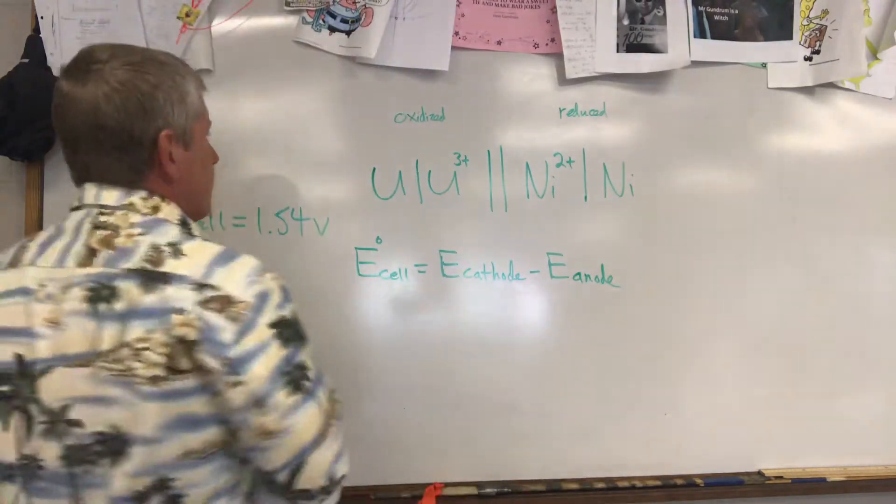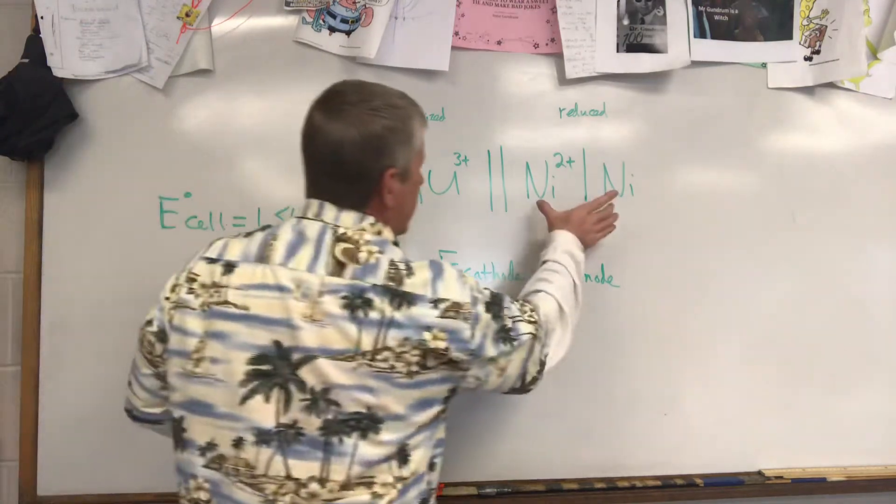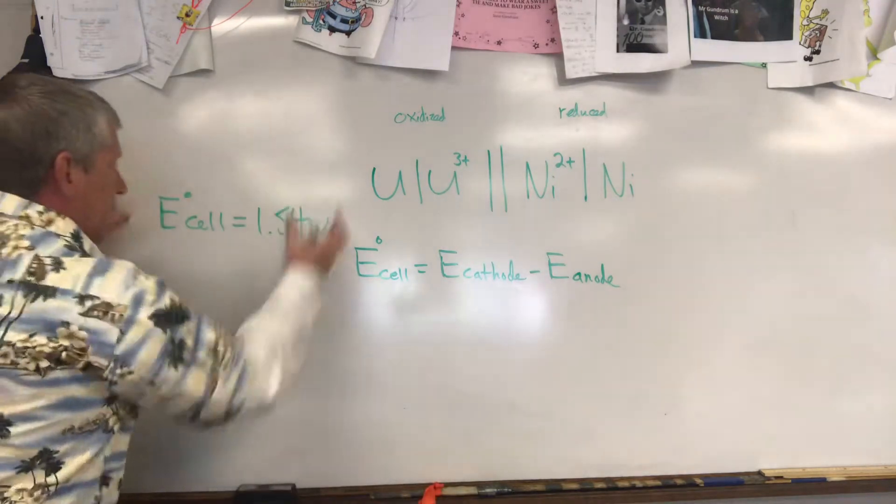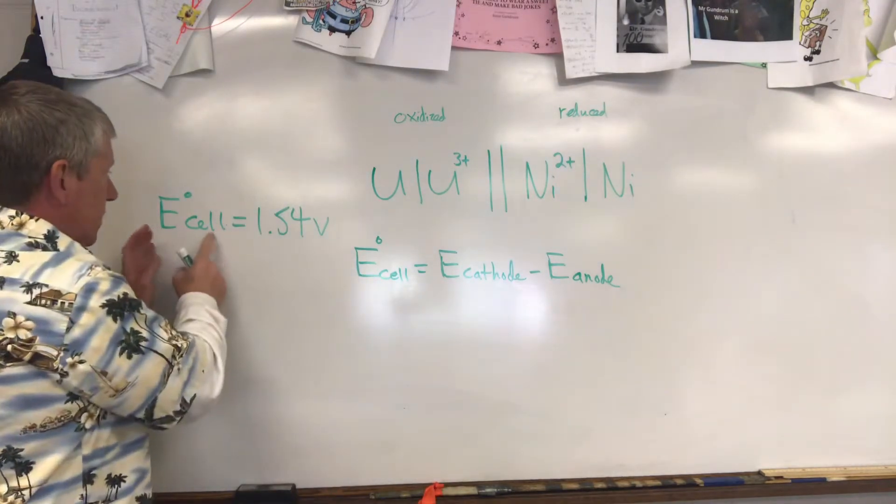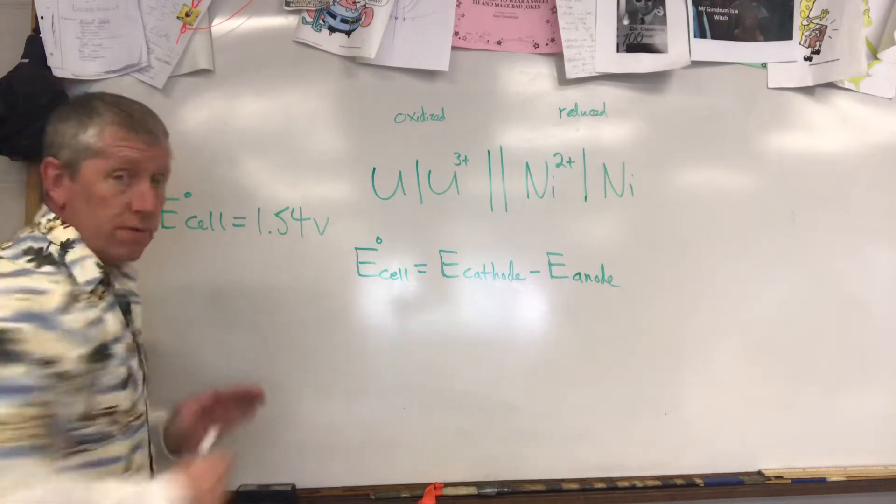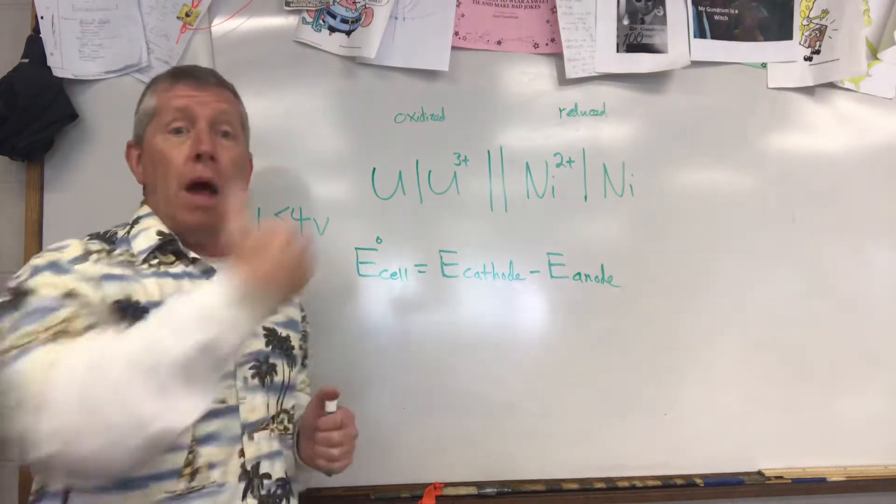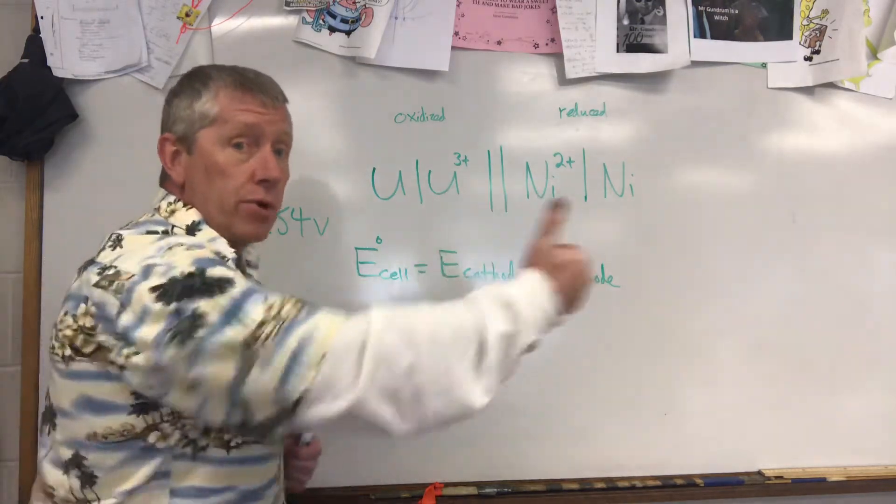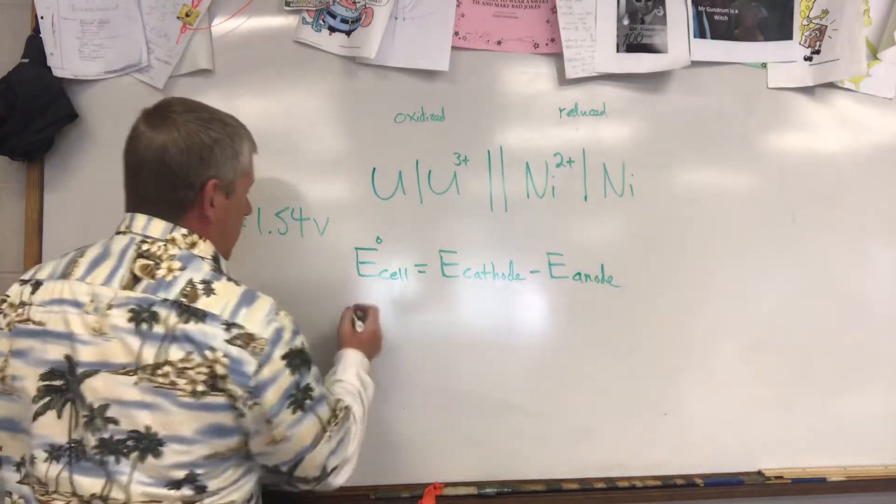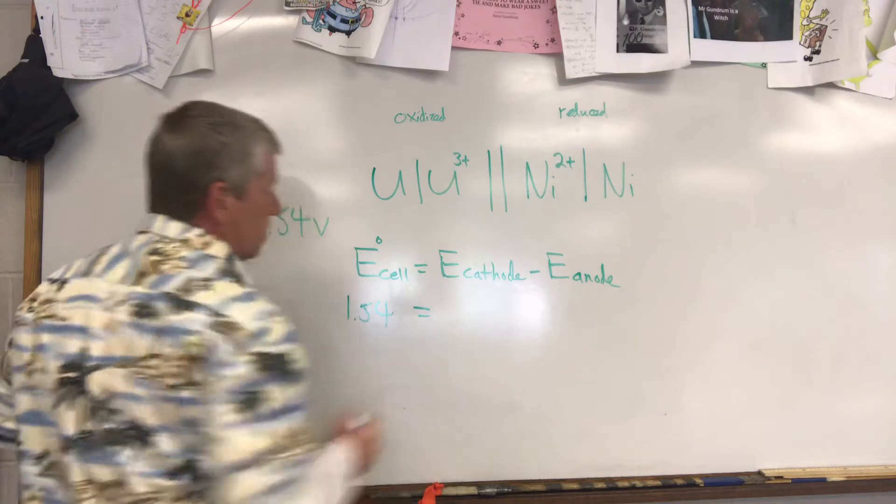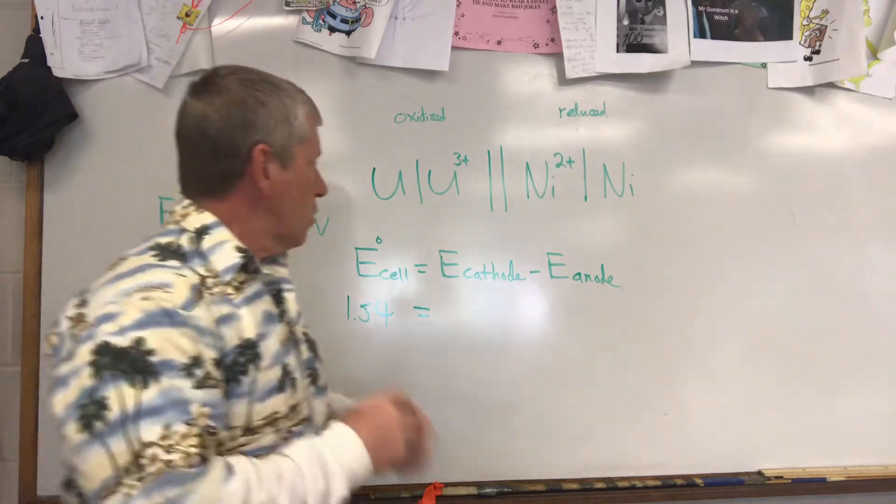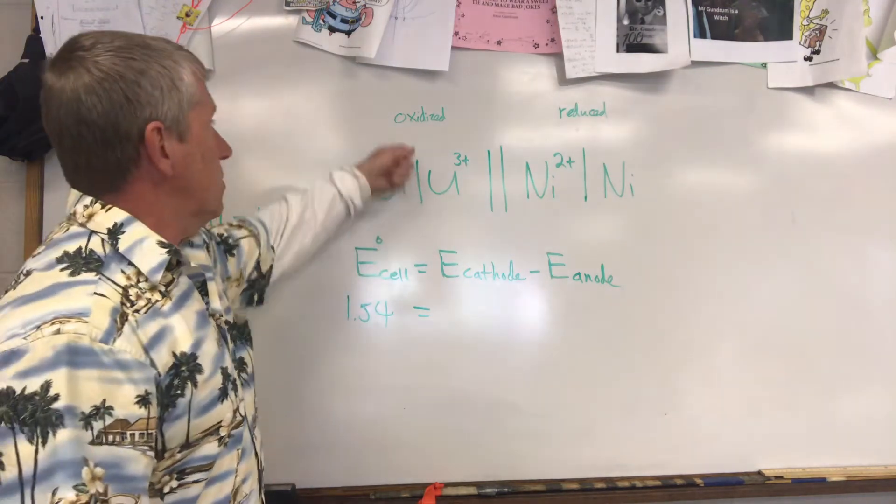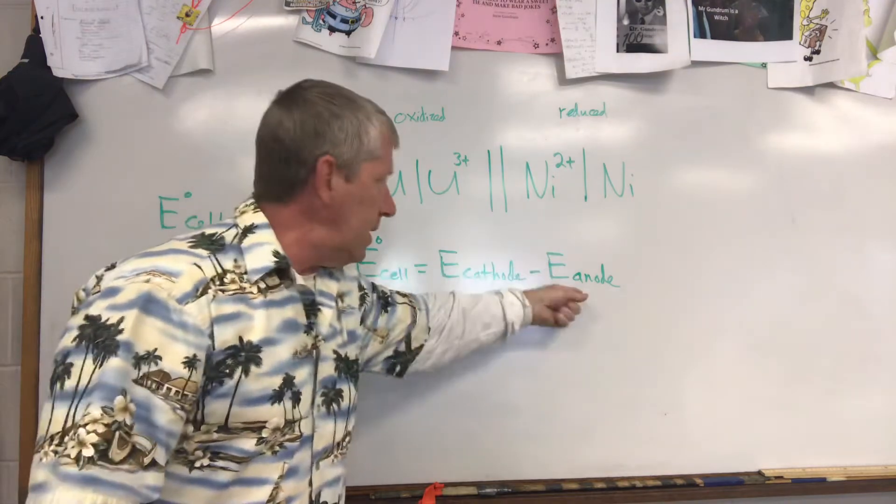So how would I do that? We know the uranium is getting oxidized. We know the nickel is getting reduced. And we also know, we were told in the problem, that the voltage for the cell, E cell, voltage for the battery, is 1.54 volts. We were told that. So we know what that is. Remember in the other problems we were figuring it out. We were given it in this problem. And we're going to figure out one of the other two things. So we're given E of the cell, 1.54. Over here, we want to figure out the E of the uranium, which is being oxidized, which happens at the anode, OA vowels. We need to figure out the E of the anode, which is, I'm going to call an X. So that's what we're trying to find out in this problem.